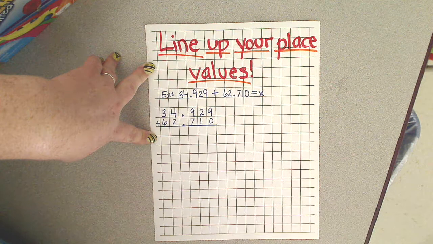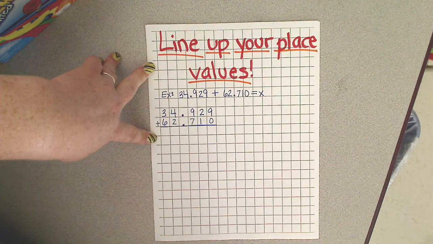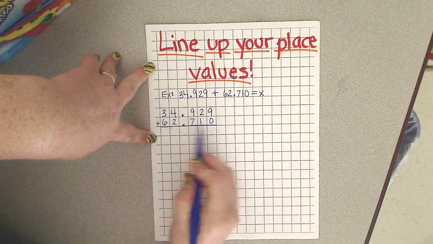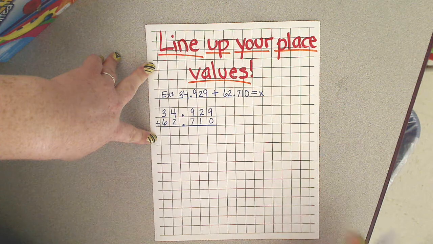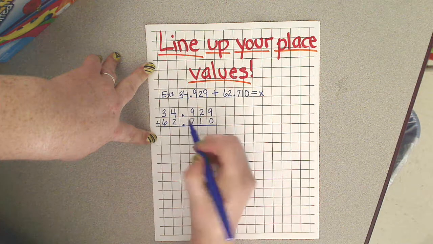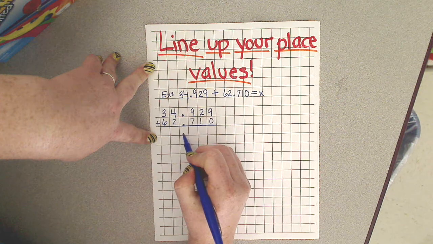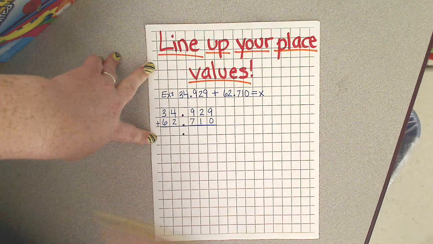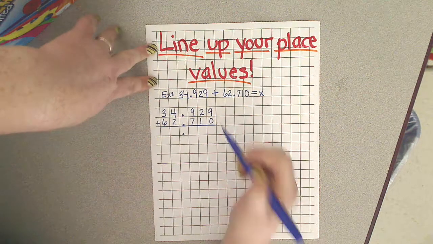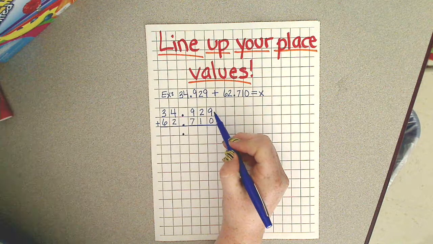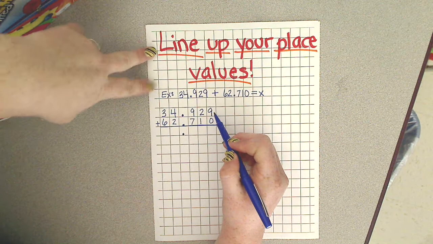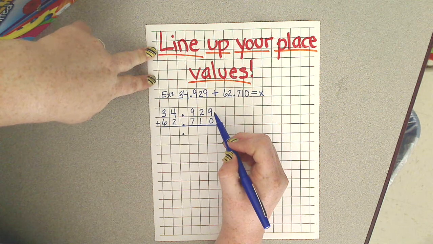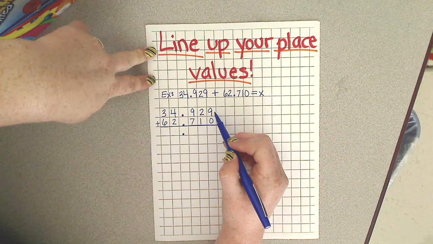You're going to hear me say that a million times, because that is the biggest mistake students make, is they don't line up the place values. So once you've lined up the place values, everything stays the same. But the first step, you're just going to bring that decimal down. Just bring it right down on the line right there. Now you don't have to worry about it. It's done for you. So I'm going to start again, just like I would in any addition problem, with the least place value to add them.